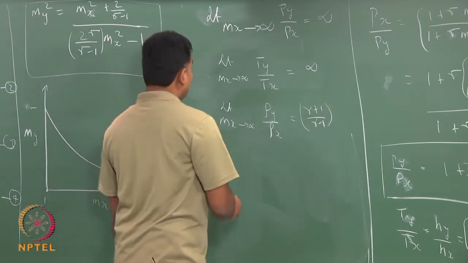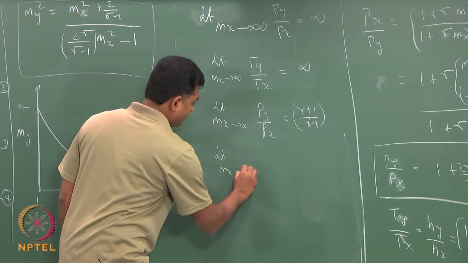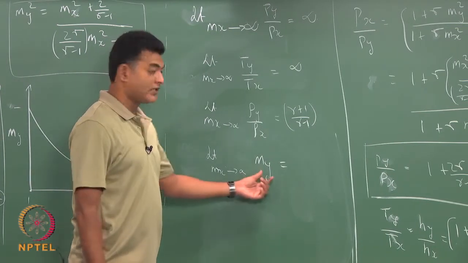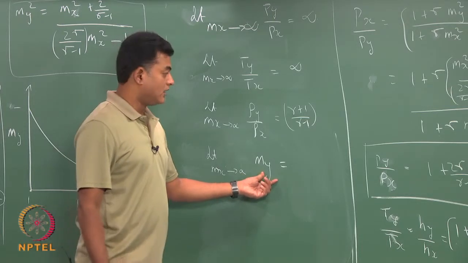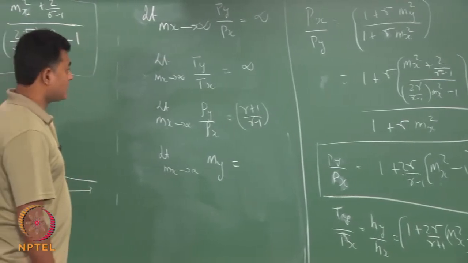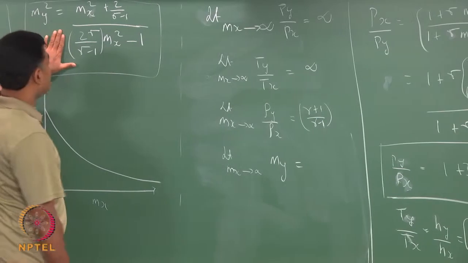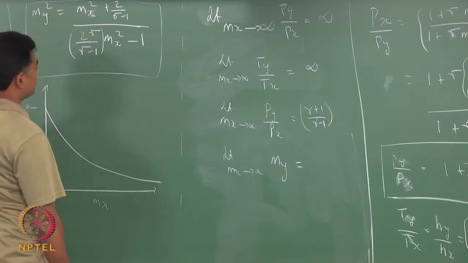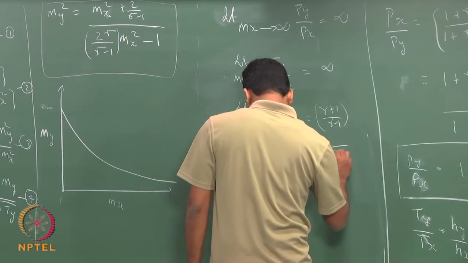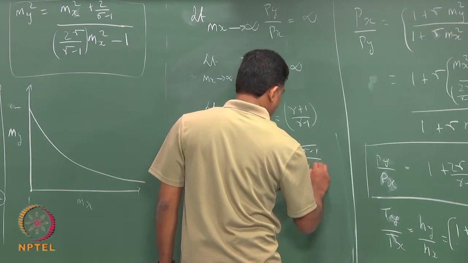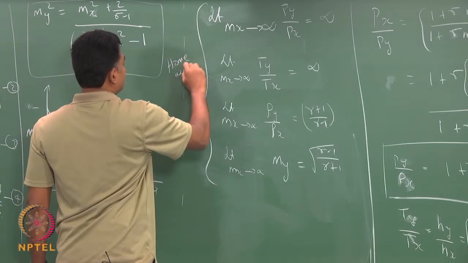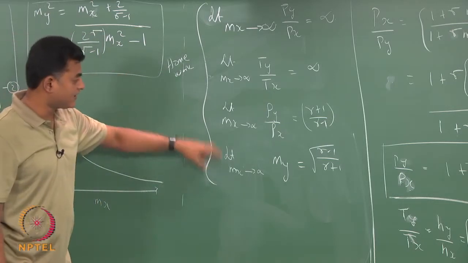And what about Mx2, or My? So Mx and My are the notation that's given in the shock tables. Typically, many books will deal with them as 1 and 2, which is the same thing. So if you look at your equation here, as Mx tends to infinity, what is your Mach number after the shock? You can do this, and you would find this to be gamma minus 1 by gamma plus 1. You can try these things as your homework. Get this equation, find the limits as Mx tends to infinity, what are these values?